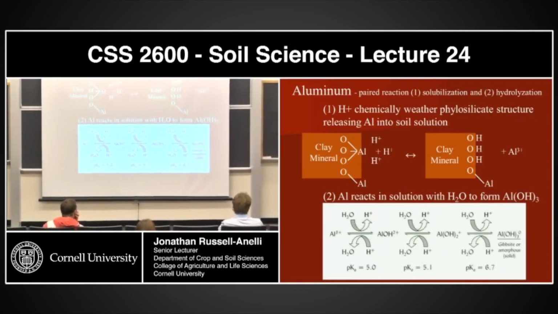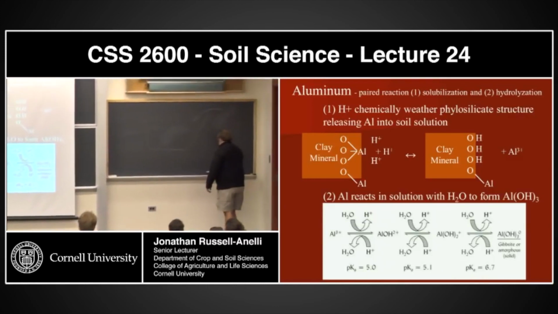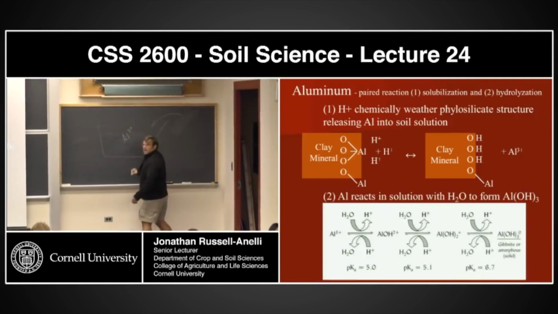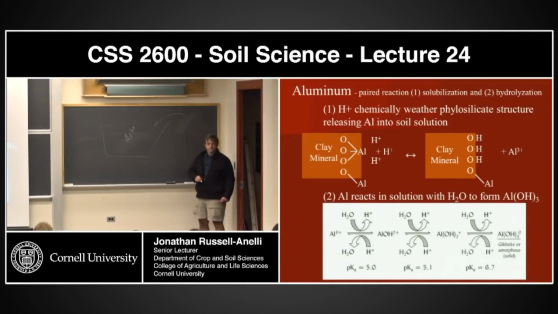All right, let's go back over here and take a look at this. Same soil, but in this soil, I have an enrichment of aluminum. Okay? And into that soil solution, we're going to be adding hydroxide. I want to raise the pH. Now, we will talk about where that comes from in a moment. But in essence, to raise the pH, I need to add hydroxide.